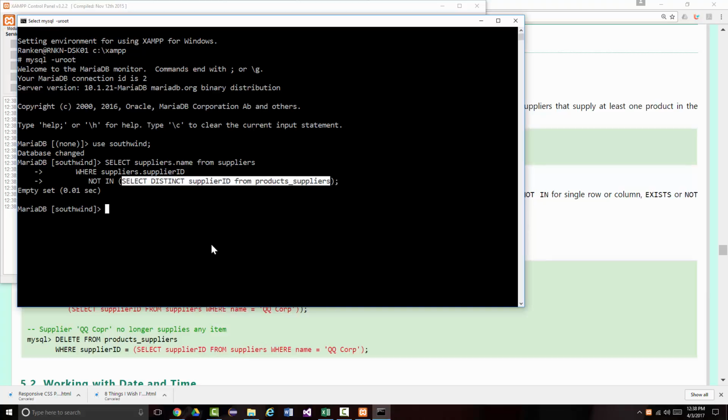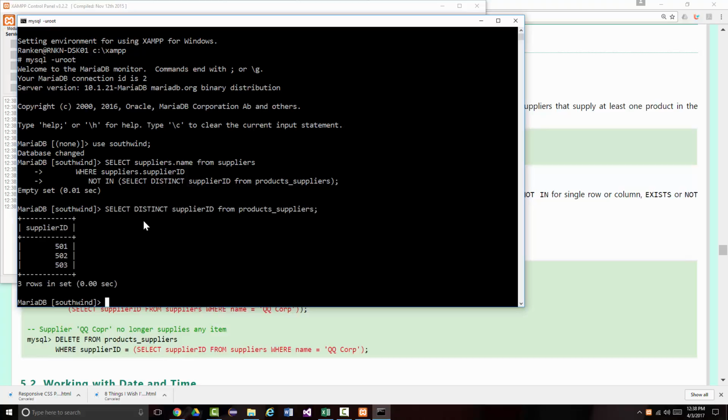you do the outside query. Try that again. You do the inner query. That inner query, the output of the inner query, so the output of this query here inside of the parens, becomes the input for the outside query. Alright, so this is asking to show you any suppliers that are not within the group.